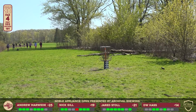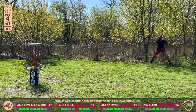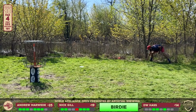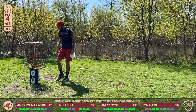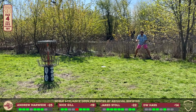Ooh, DW with a little bit of a throwy, floaty run. I think that actually was for last. Yeah, I think that takes him out of the cash because he doubles this one. I think it was by 1. Ooh, good putt. Good catch basket. Great second round from Jared here. He's going to go 11 down. 7 down on the back 9. I mean, so good. Can't get much better than that.